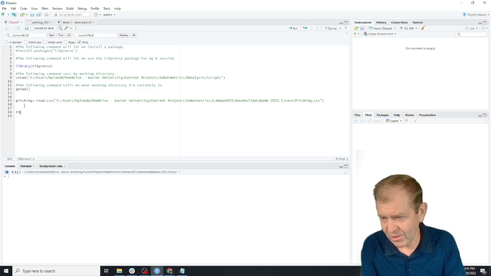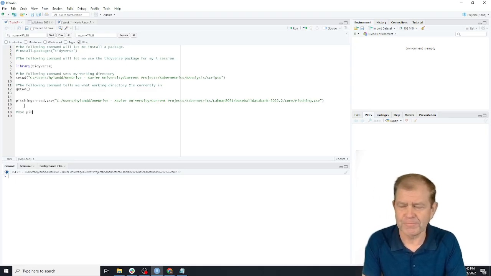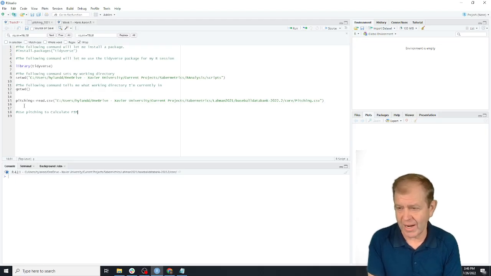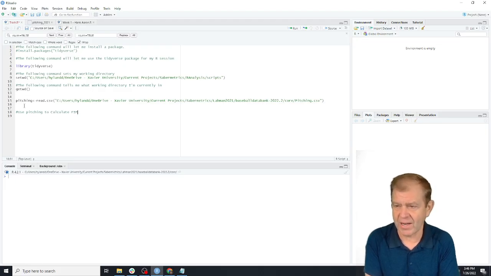And if you're not familiar with fielding independent pitching, the idea of FIP is to look at the things that pitchers are solely responsible for. So we look at ERA. Unearned runs are eliminated due to errors, but it doesn't really tell us if we get really good defense behind a guy. He might have a low ERA, whereas a guy on another team with weak defense might have a higher ERA, even though they're very similar in their abilities.